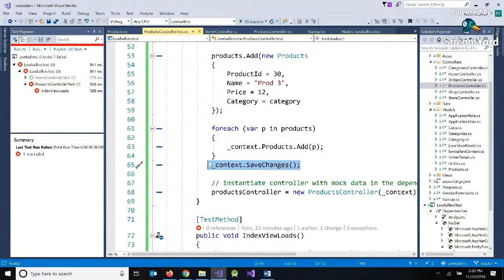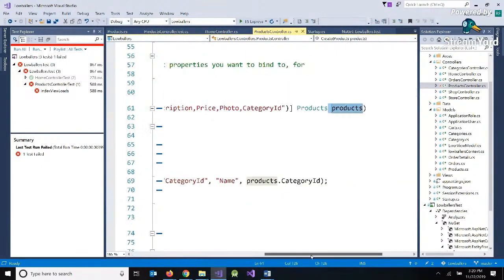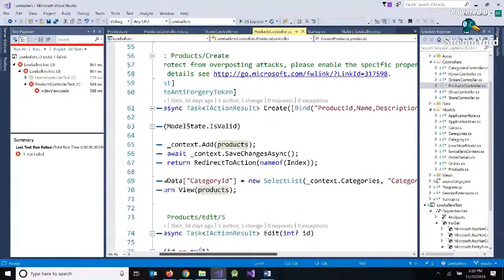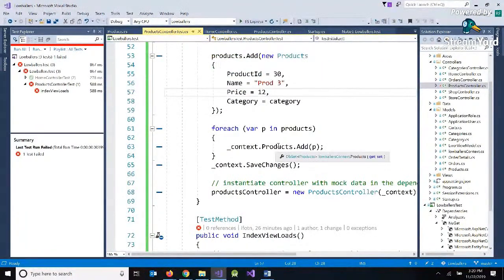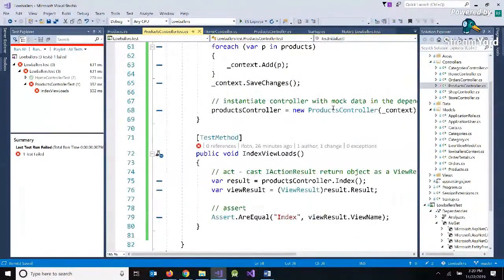Yeah, I guess I'm just confused why we wouldn't say context.add in the same way we did in the controller. Oh, wait. So here we do context.products.add, in the controller we do just .add, and so I wasn't really sure until I understood why. Oh, I guess we don't need to. All right, to keep it consistent, that's just habit. I guess it knows. It's smart enough to know. Sure. Well, if it doesn't work, I guess we'll find out. Yeah, no, it should work. You're right. It works in the controller like this.